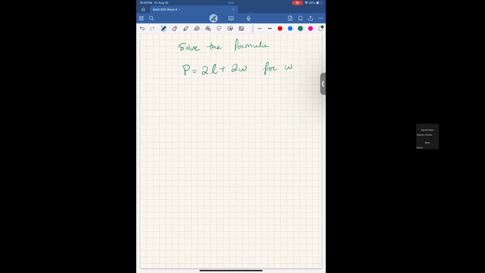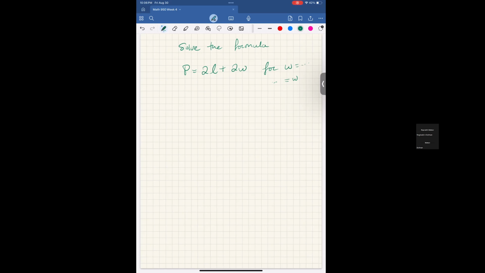And we know that if we want to solve for W, whether we're solving for a term inside of an equation on the right-hand side or the left-hand side, we just know that we need to get all of our terms either collected together on the right-hand side or on the left-hand side, whichever side happens to be the opposite side from the variable that you're solving for. Okay, so since the variable I'm solving for, W, is on the right side of the equal sign, I'm going to collect all of my terms to the left side of my equal sign.